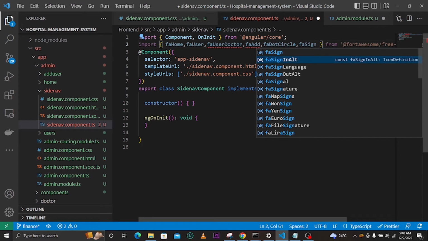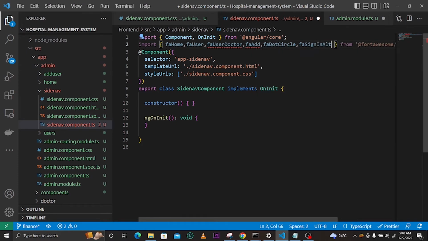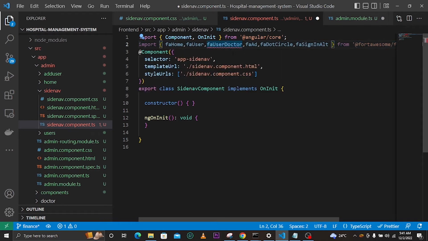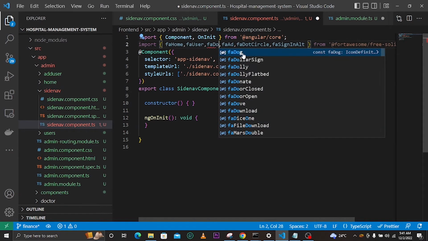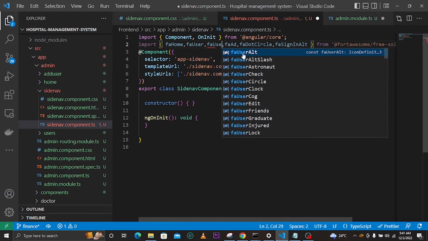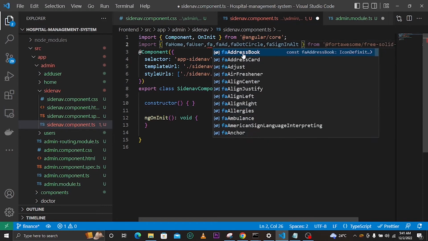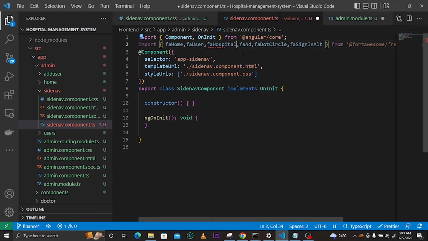So Alt, I'll just use this one here, and also I can say var add, or var users. You can say var doctor. I think doctor can be good, or let's say var user and then doctor, or we can look for hospital. I think that would be okay.